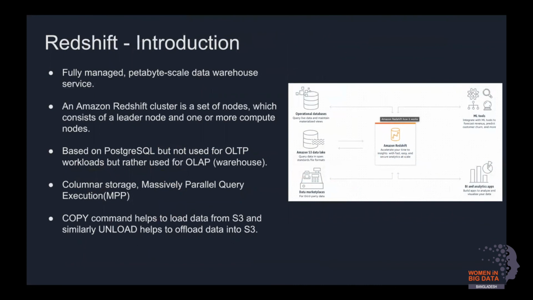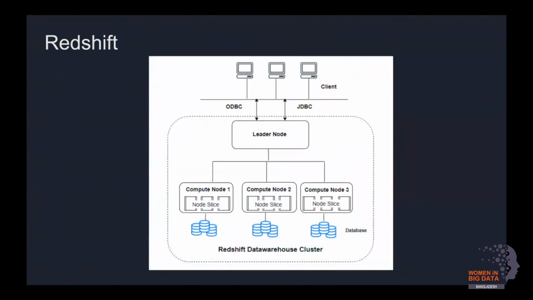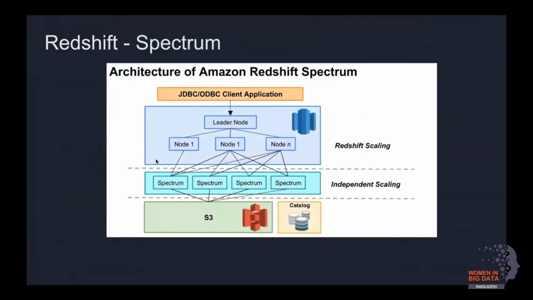Redshift is a warehouse offering from Amazon, which helps you store data up to petabytes and perform more analytical workloads. You can think of it as two kinds of offering. If you want to store the data in the Redshift node itself, this is the architecture. If you want to store it in S3 and consume it, then this is the format, where you can use Redshift Spectrum, and the leader node can read with the help of Spectrum. They can read the data from S3 directly, without it being in Redshift storage, and this is how they split the compute and the storage parts.